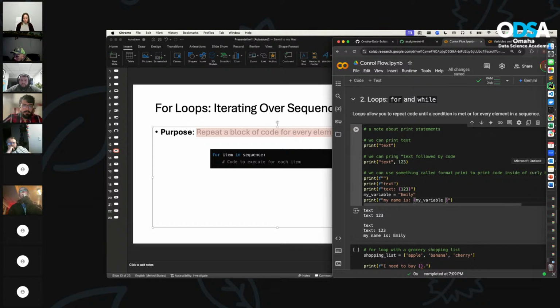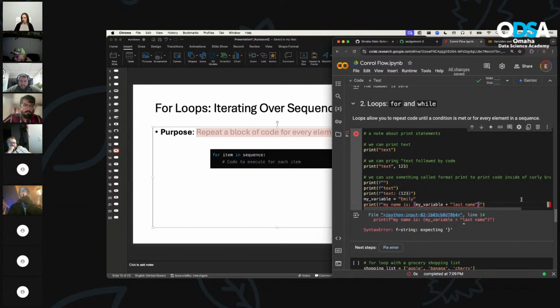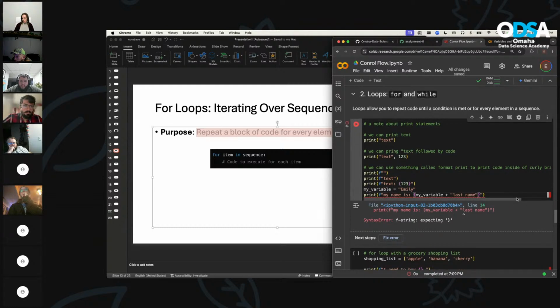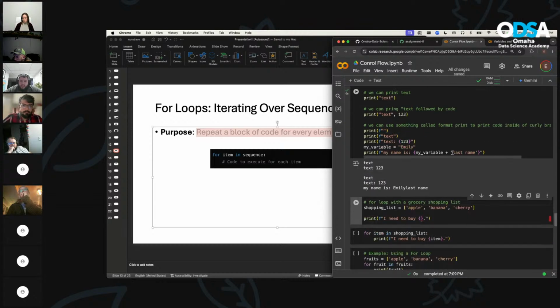Or my variable plus last name, right? I confused it with the double quotes. There we are. Space last name.